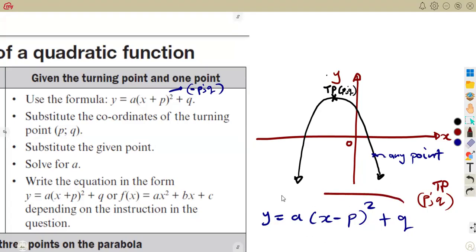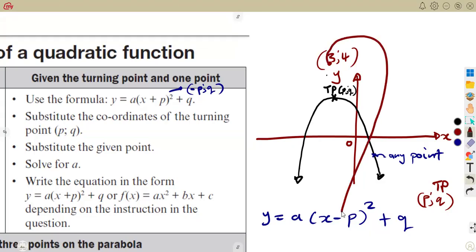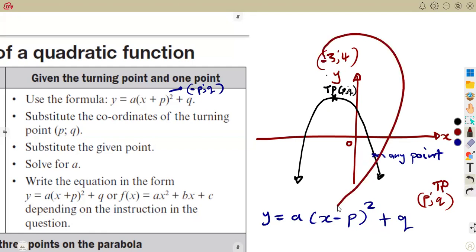So even in the presentation of your final answer, you can present it this way. There can be a positive, there can be a negative. But what is important is that, let's say your turning point is 3, 4, the value of X changes when you are substituting. It becomes a negative. If it is negative 3, 4, the value of X changes when you substitute, it will be a positive. That is the only condition that matters there.